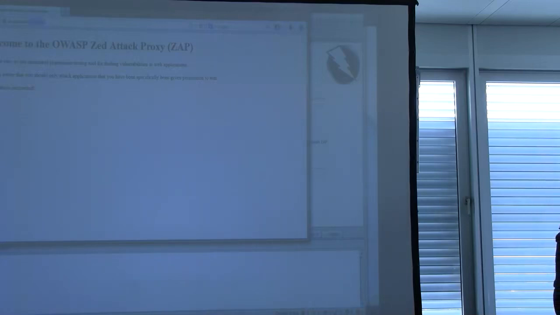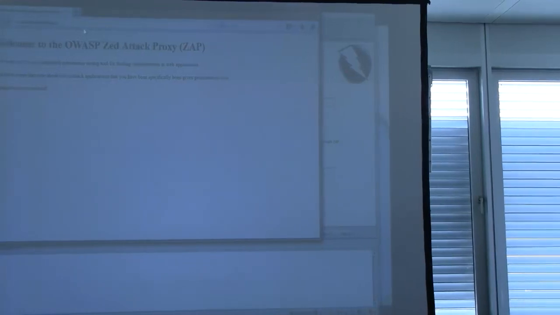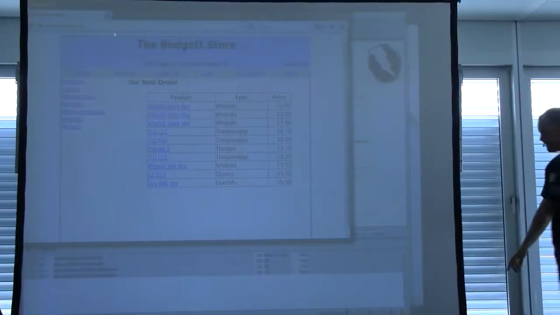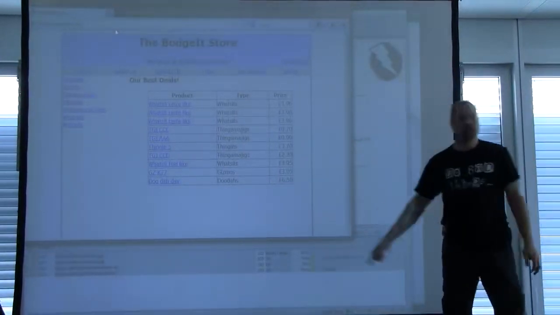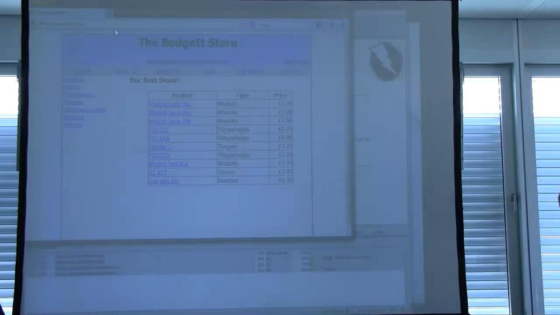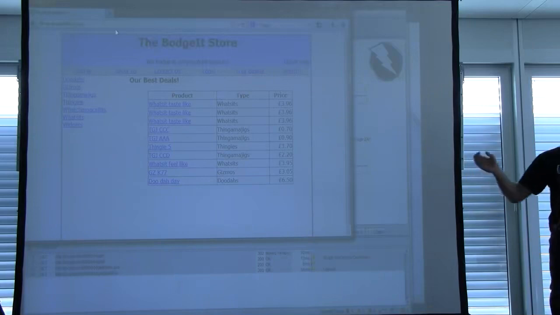So if I now go to a page, you can actually see, those people who see on the screen, we're actually getting requests here. So what that is, we've got a button, you click OK a couple of times, and Firefox is now proxying via ZAP. Nice and simple.